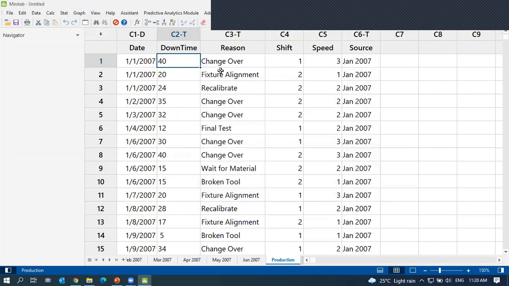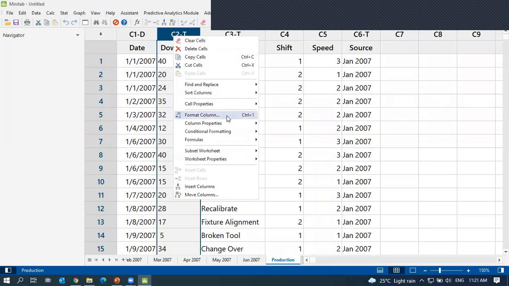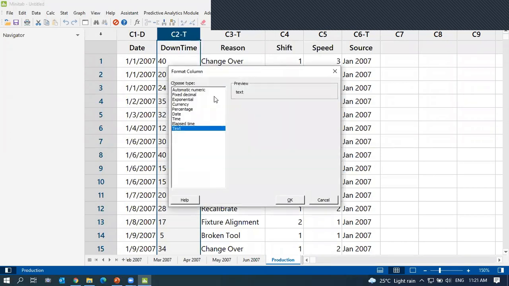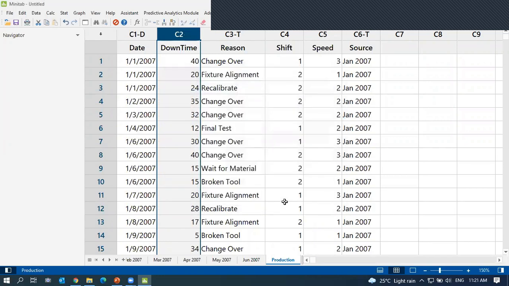So you need to change this column into numeric. Right-click, choose Format Column, choose Numeric, and click OK. Now this column is a numeric data set.